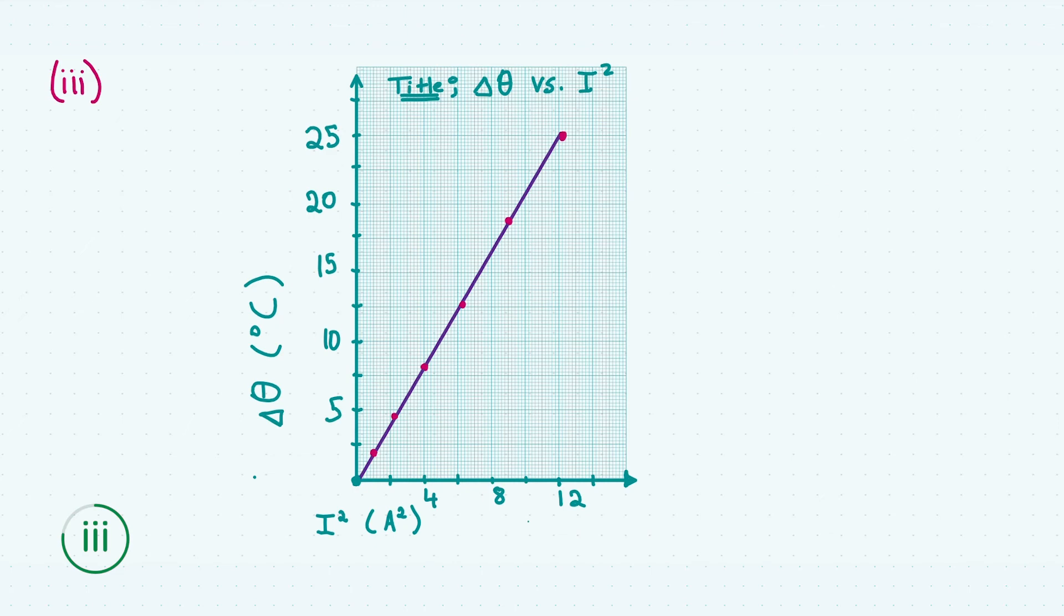Now let's move on to what does our graph actually look like? It will look a little bit like so. Now to get your full nine marks, which is what is given for this physical graph, you must make sure that your axes are labeled properly. Therefore, you need to give the proper variable names. For example, I squared in this case and delta theta and you also need to include their units. For I squared, it is the ampere squared and for delta theta, it is of course degrees Celsius. And finally, you must scale your graphs properly and evenly as I've done here. And for this, you'll get your first three marks. In plotting the points correctly, which you see in magenta here, you'll get your next three marks. The line of best fit, which is in purple, will get you your next three marks. My tips for drawing a line of best fit would be that it must go through the origin as per the formula, we explained that earlier. Now, it is good practice to try and draw the line so that equal amounts of points are on either side of the line at equal distances from the line to even each other out to really get the true average of values.